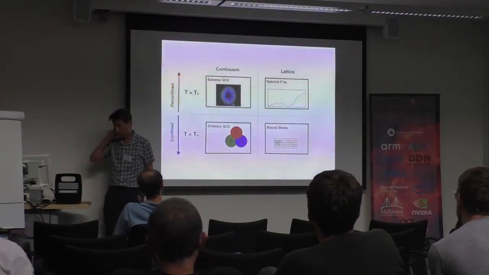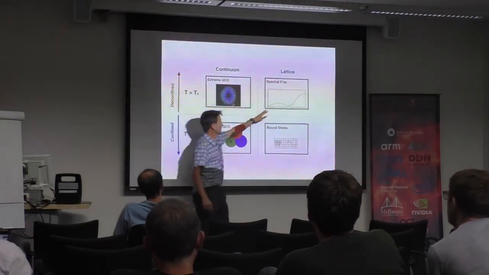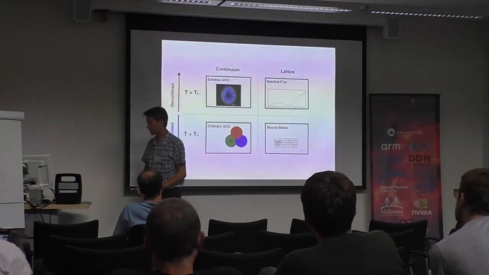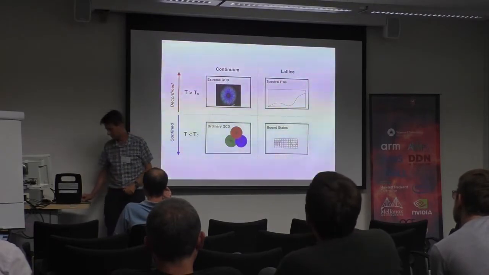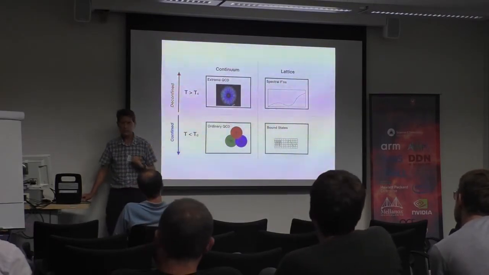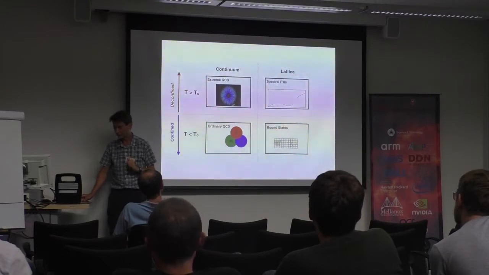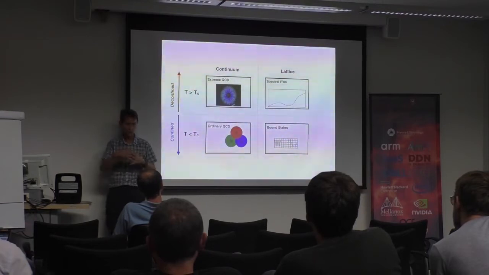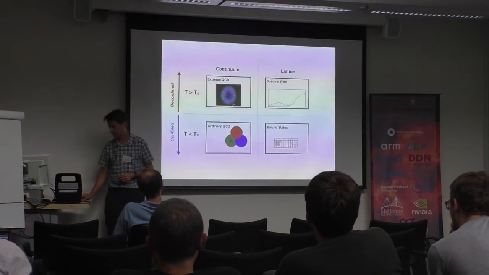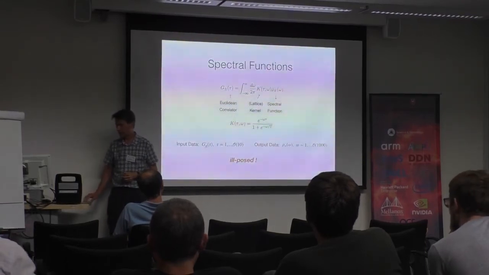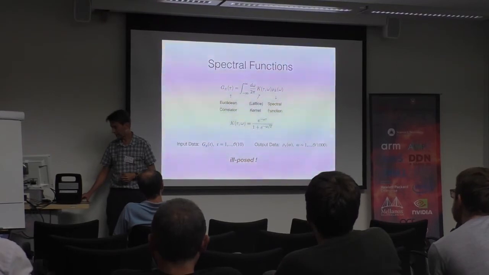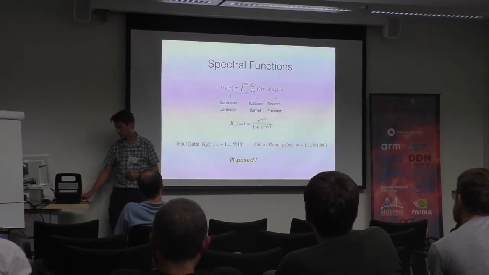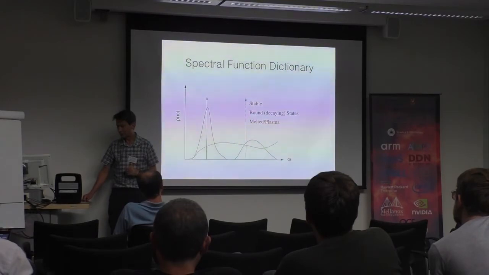Okay, so we can do one more thing. I mentioned that the best way of studying this at non-zero temperature is to look at spectral functions. Those masses I showed you were in the confined phase. In the deconfined phase, exponential fits don't work anymore because the quarks are no longer bound, and you don't get hadrons, so you don't get exponential decays. You can study spectral functions though, and as time is pushing on, I will just jump to the conclusion. We use the maximum entropy method basically to extract spectral functions.